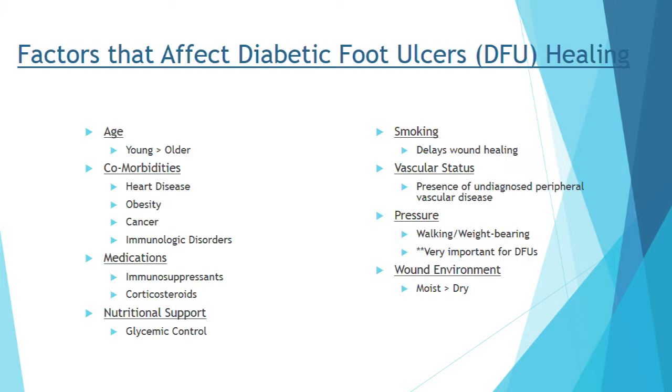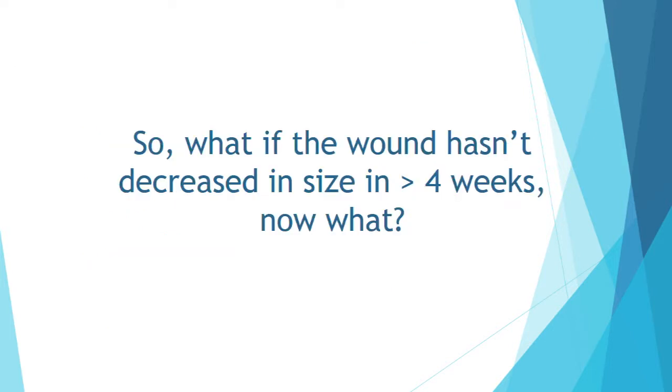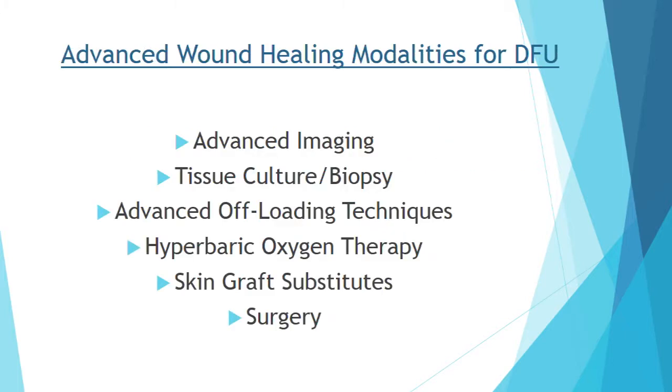And then wound environment. So, we've been treating this wound now for greater than 4 weeks, and we haven't seen much of an improvement. Now what? Well, now is when we delve into some of the more advanced techniques that we can use for wound healing, such as advanced imaging. Let's make sure the patient doesn't have an infection that we just can't see on plain x-ray. Tissue culture and biopsy, and I'm going to talk about the overprescribing of antibiotics in wound care. Advanced offloading techniques, hyperbaric oxygen therapy, skin graft substitutes, and lastly, surgery.